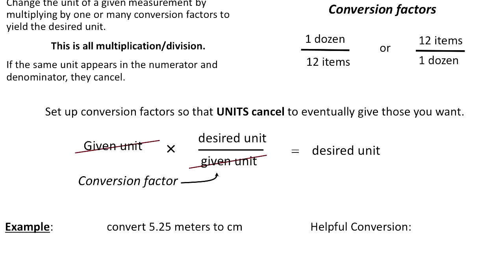The skill that we're using here back from algebra is if you have the same unit on the top and the bottom of a fraction, then they cancel out. And that's the whole idea, cancel out units top and bottom.